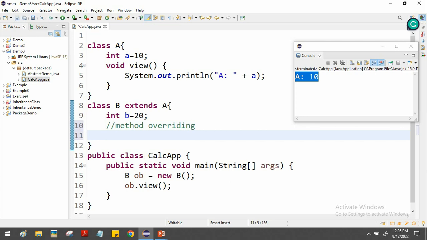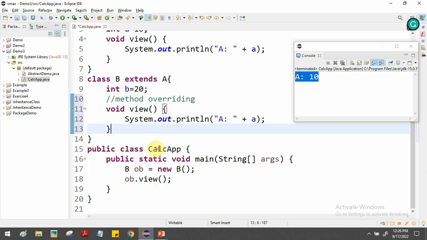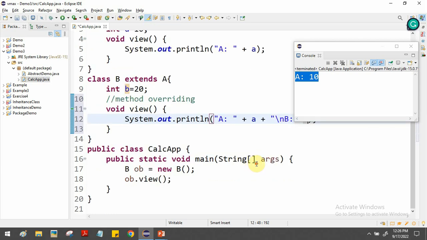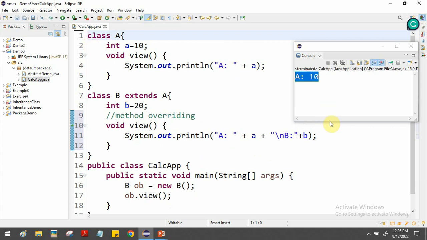What is method overriding? The same function you can take from here and re-implement in a subclass, so that the subclass data also I can include. For example, here I am displaying the A data, right? Similarly we can also display the B value like this. I display the B value also, right? So now what I expected is done, right?